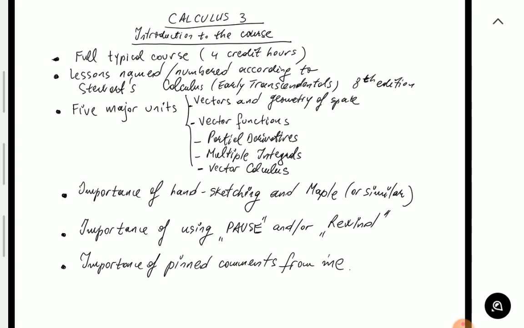So let me go over these bullet points before we get to the first lecture, just to pinpoint a couple of things that you might need to be aware of before you go through the actual lectures. So be aware, first of all, that this typically is a 4 credit hours course, so it should be a little bit longer than a 3-hour course that you may take.